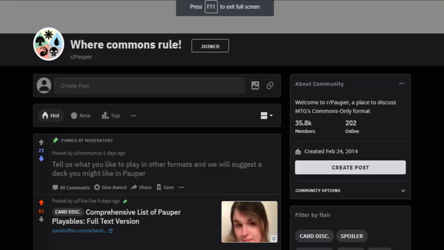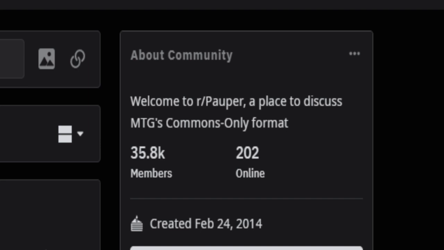Before I get into gameplay, I just want to quickly mention there is a small issue. The r/pauper Reddit forum has about 34,000 members, but only a few hundred seem to be active, maybe even 1,000 at one time. I'm not sure Pauper's doing too well at the moment, and it's not getting a lot of support from WotC, so I don't know if they're sabotaging it. I don't know what's going on with Pauper, but I would like to continue doing content that people like to watch and want to watch.